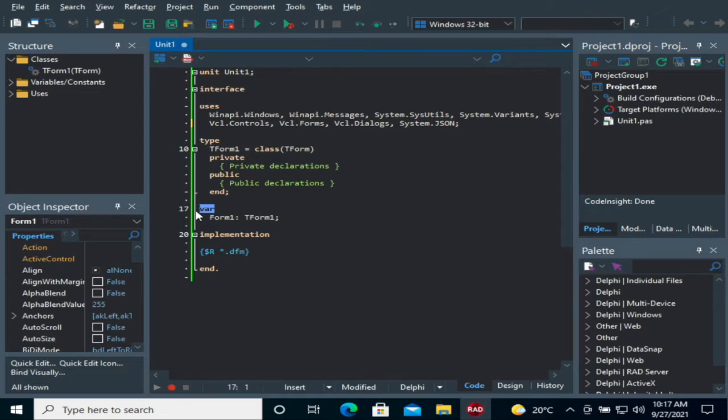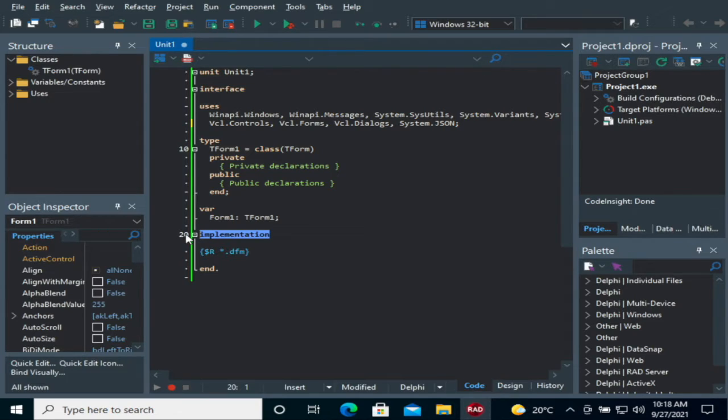Last but not least comes the implementation part, and this is the part where all of our main code will go in. We can also declare variables and uses within implementation, however, it will only be local and other units will not have access to them. Therefore, we can treat our code as a sort of report, and everything above the implementation part is an executive summary that can be interpreted from other units.